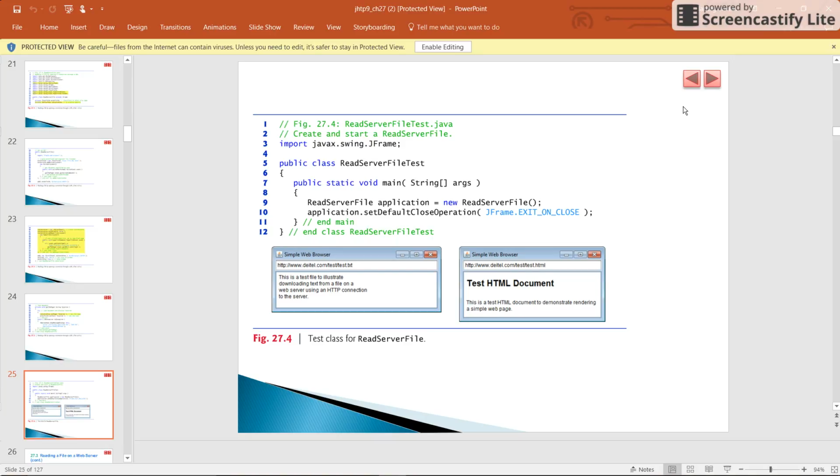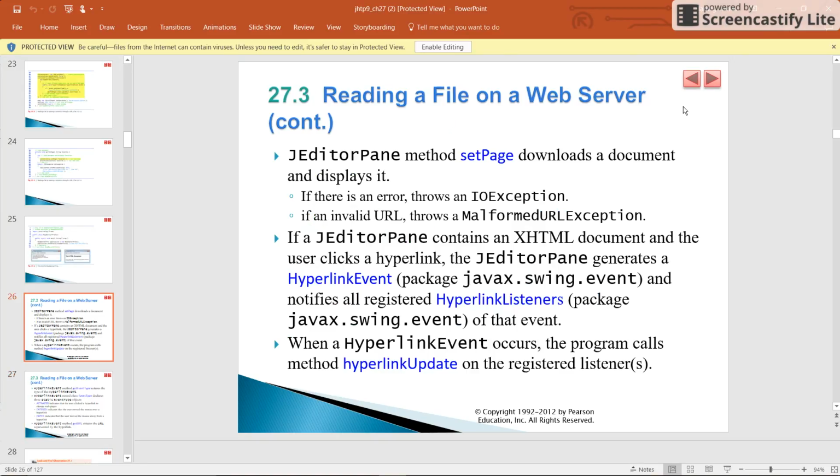Here we give ReadServerFile application is equal to new ReadServerFile, where application.setDefaultCloseOperation is an end method. The JEditorPane method also lets us download a document and display it.